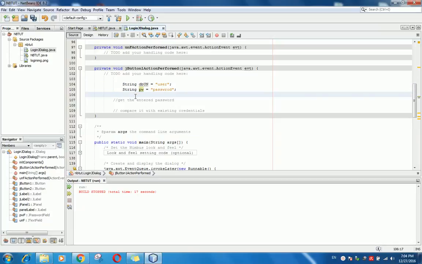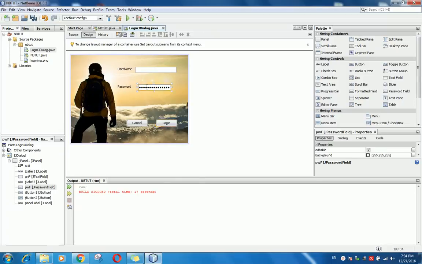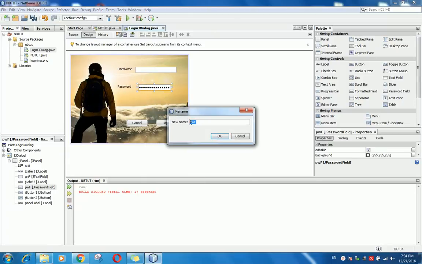When it comes to a password, it is used or stored as char array. Char, let's say entered password. Now I'll take it from the password field, I'll copy it, Control C, pwf.